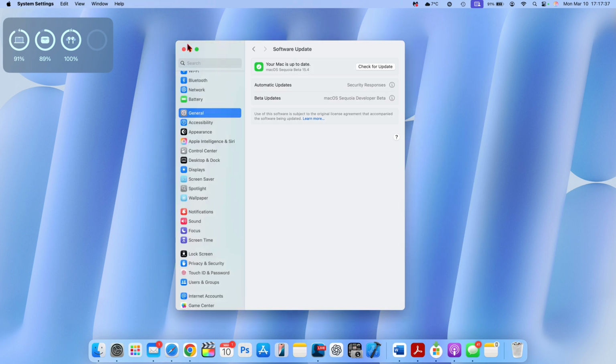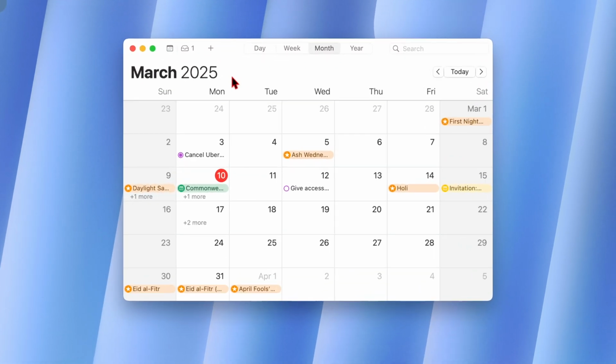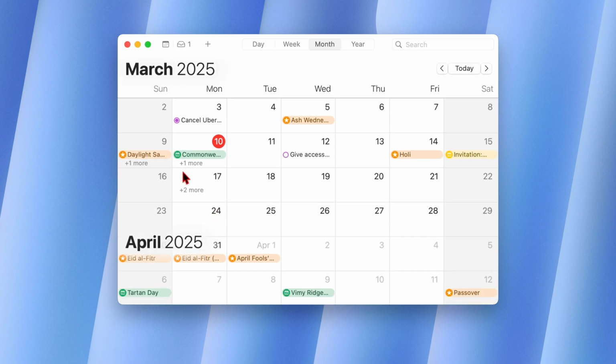If you are waiting for the official release date, if I was to open up my calendar right here, you can see today being March the 10th and us being on a weekly release cycle now, we can expect beta 4, since the letter that we have on this update is an E. So we are expecting another one. So beta 4 on the 17th, and then maybe an RC, depending on what Apple does, we might see an RC on the 24th, and then maybe if all goes well, we might actually see it on the 31st.